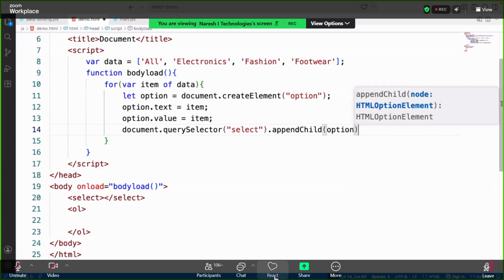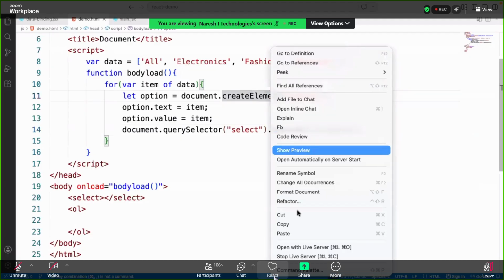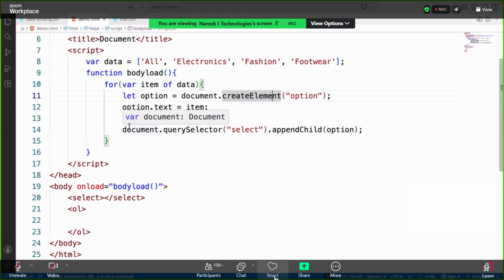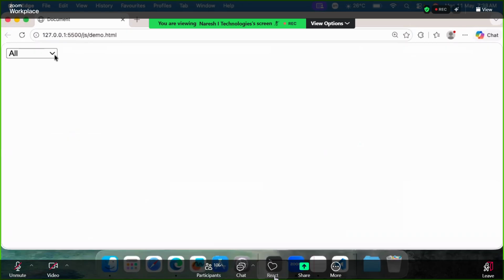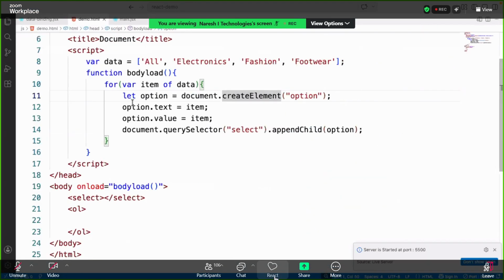This is a lengthy process. This is how we generally add. You already know this in JavaScript, how you read every element and add into the dropdown. If I need to add into an ordered list, same.